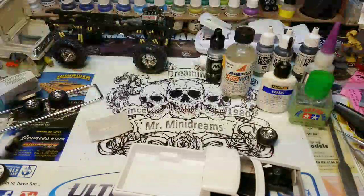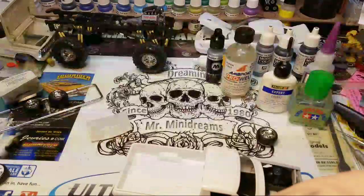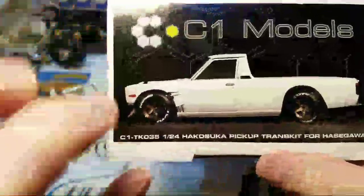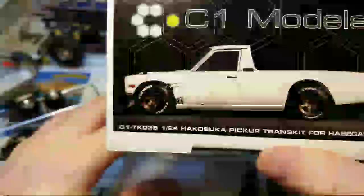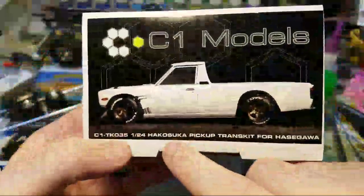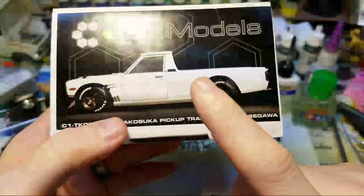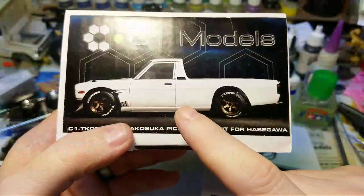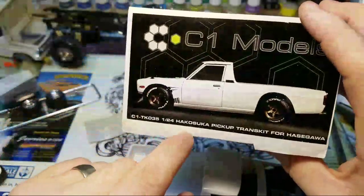When you look at the C1 box kit, it is calling this trans kit. No, I forget where my box is. It is calling it. Here it is. See, like right now, they call it Rice. Hakosuka. You know, because it's the style of transforming. This ain't the only Hakosuka style design. You guys remember the RX2 that I built for Scaled World, where they're taking that front end and putting it on the new Mazda RX7s, and you know, they're just transforming, and that's a style that they call over there.